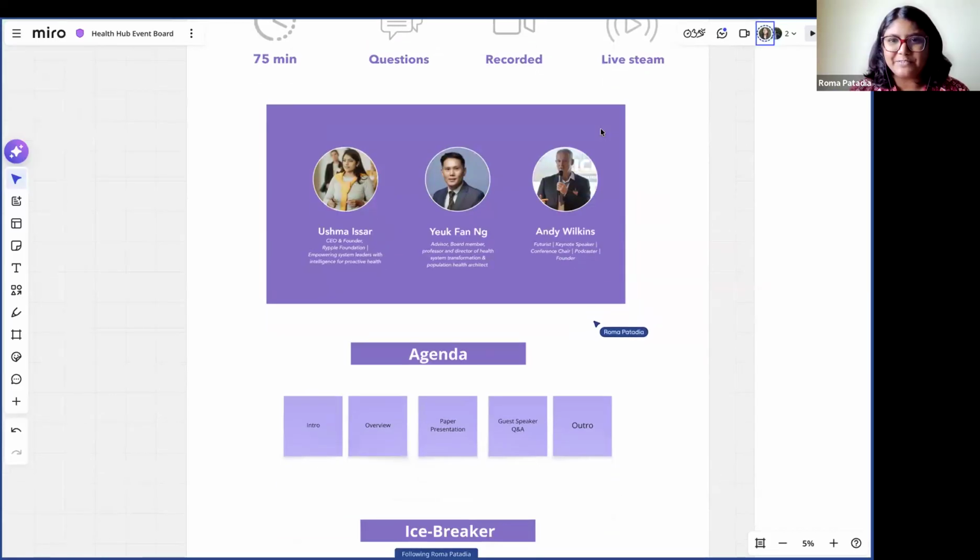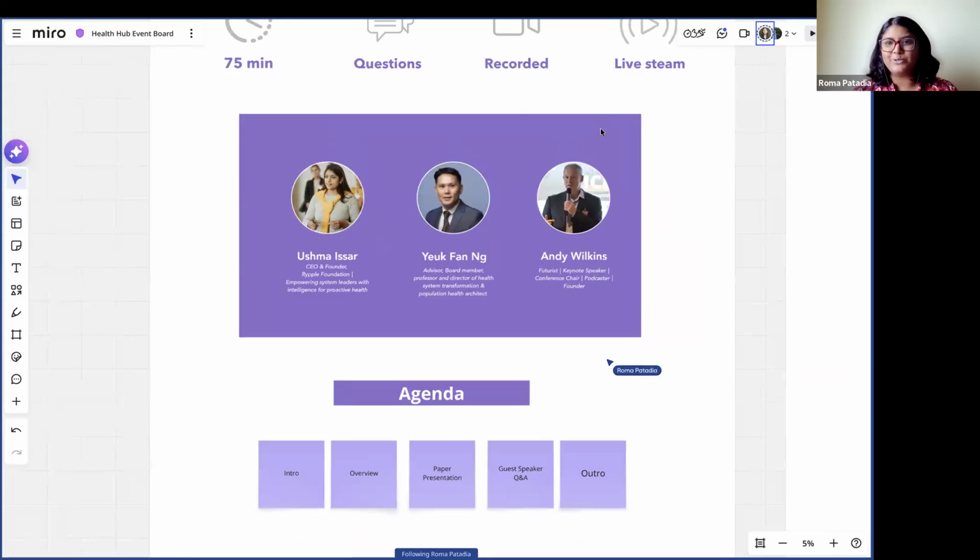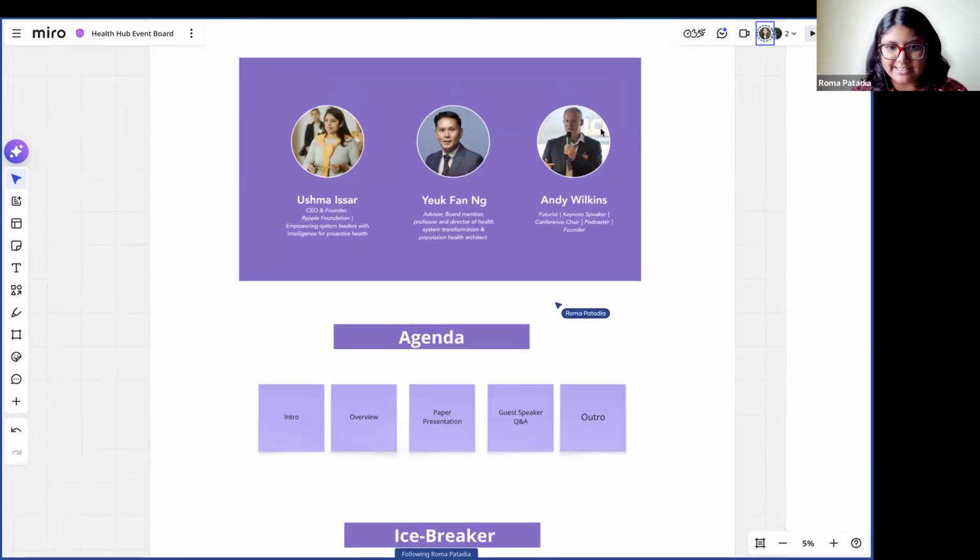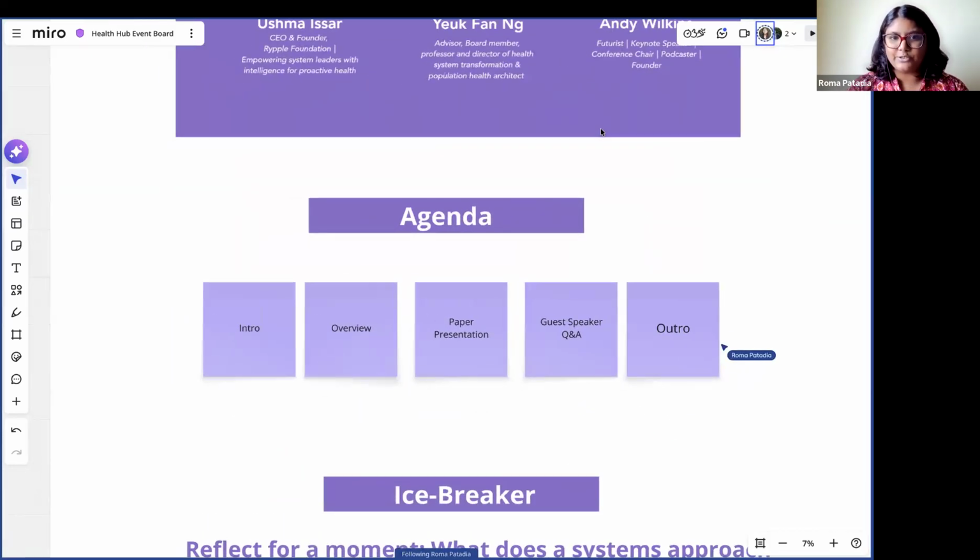We're super fortunate to have such an amazing panel here who will answer some of our questions and who also contributed to the paper. So looking forward to the session. The agenda is quite straightforward. We start with introduction, and then we'll have a little bit of overview of the paper, how it is structured and what's in it. And then Joss will take us through the presentation of the paper. And then we will also have question and answer with the guests. We have a set of questions already on the board for them. So we'll ask those questions, and then we'll also take your questions from the comment section later. And then we will have outro. We will wrap up with your feedback and how to join the hub.